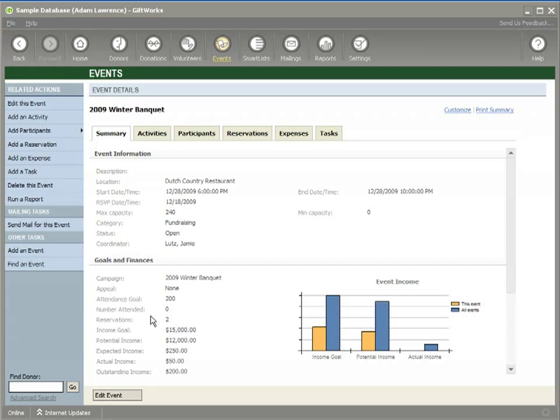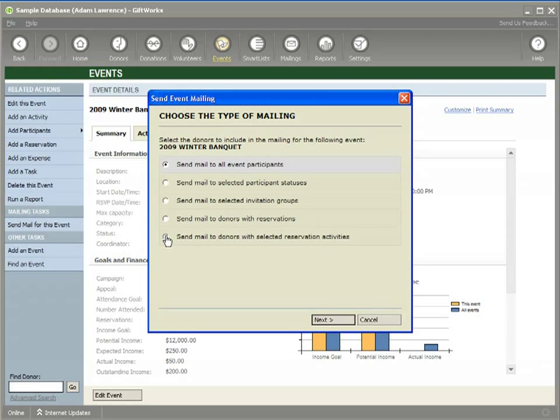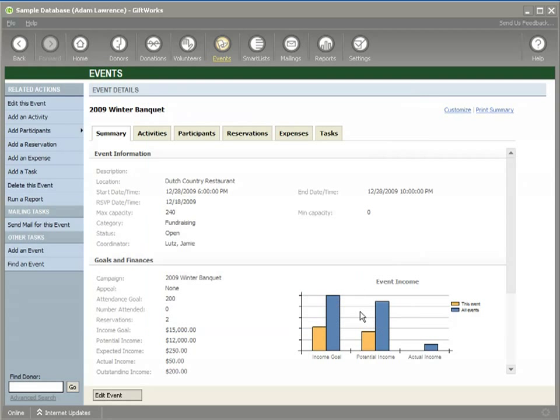Now, so we've done that. We can go back to our send mail. We could send some reminders. We could send a reminder based on all those that have ordered meal tickets. We could maybe send a mailing to them, reminding them about the date when it's coming up and so forth. And don't forget, we can remind those that are sponsoring tables. There's various things we could do at some point.